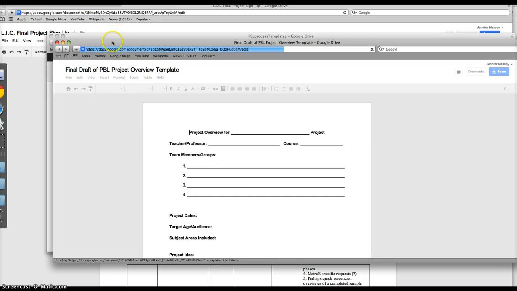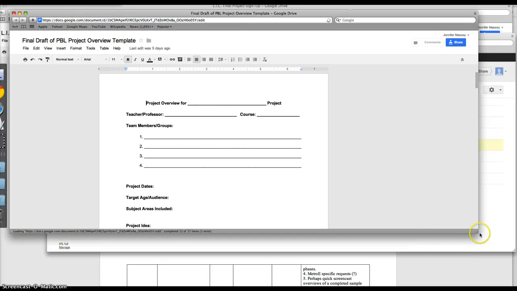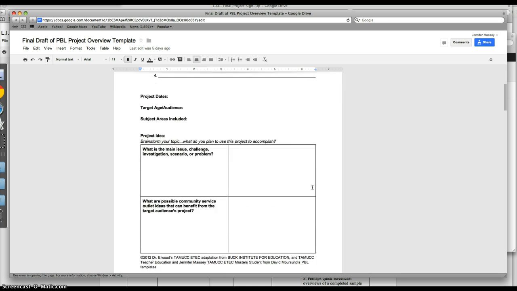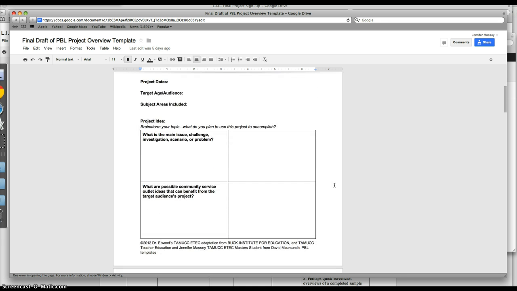So the overview template is meant to work for basically any project scenario that a student can possibly be given. It can be shared and collaborated on with the professor and other students in your group. So all pertinent information needs to go up at the top so that everybody understands what they're working on. And then it takes you through separate phases of the project to iron out the big picture issues.